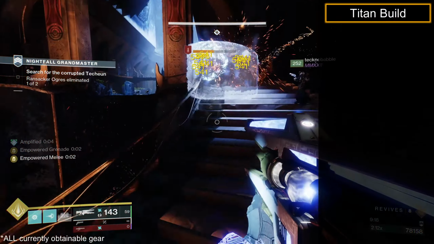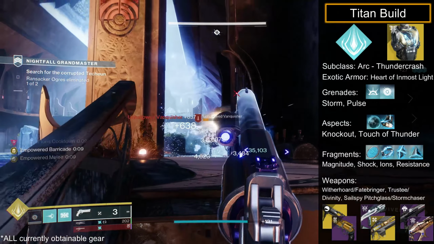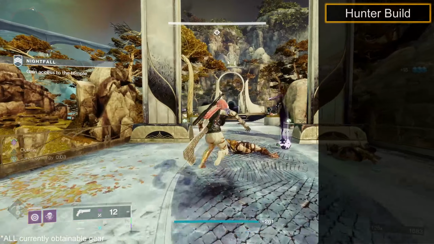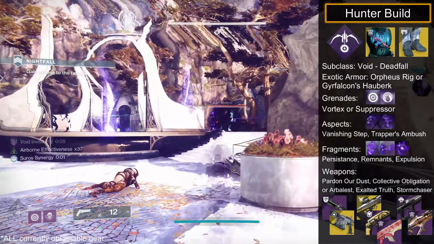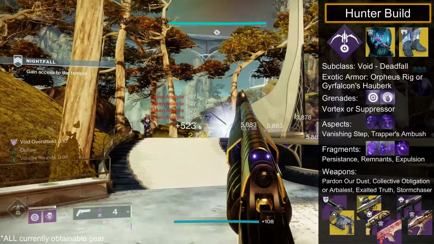For my loadout recommendations, Titans still rock Heart of Inmost Light on Arc, but now equip Witherhoard or Divinity for easy debuffs and stuns. Hunters, Void with Orpheus is still great, but try out Gerfalcon for ad clear, paired with Exalted Truth, Chelchis, or Collective Obligation.